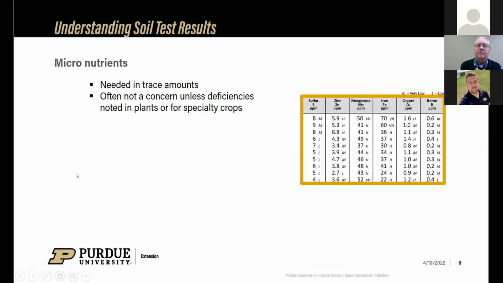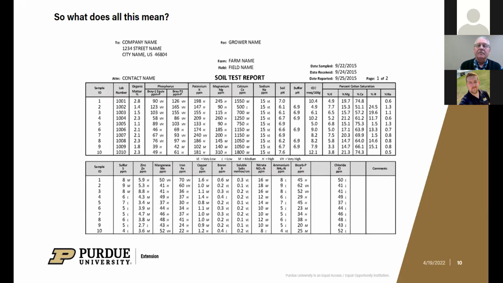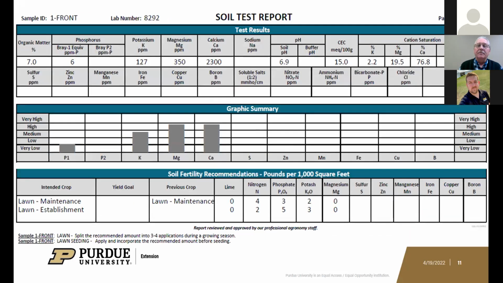Since I haven't really seen anything pop up in the chat yet, I'm just going to go ahead and move forward. So again, we've got all these numbers. We're looking at all this. How do we determine what's going on? So here's another example. This is a little bit more graphical. This one is actually probably my sample.